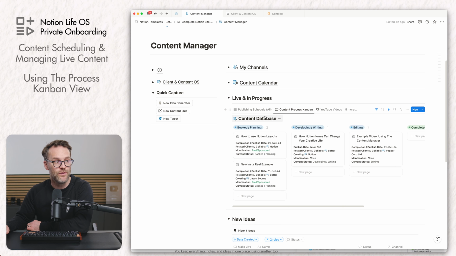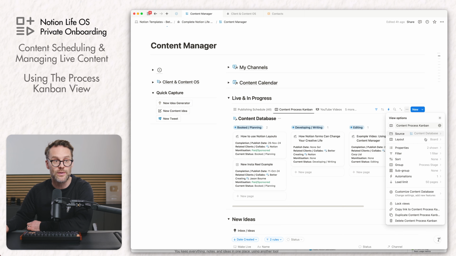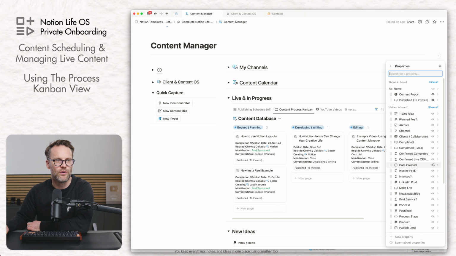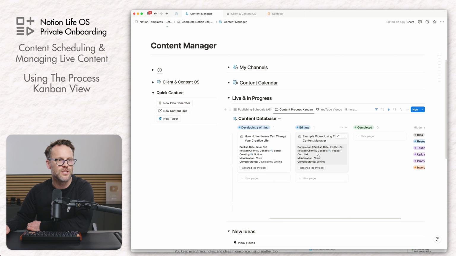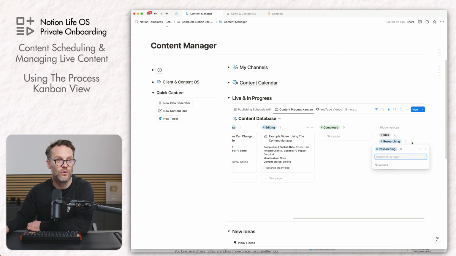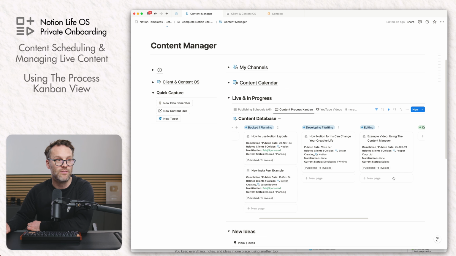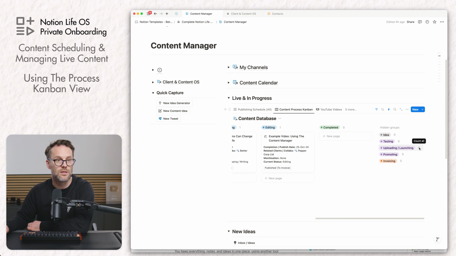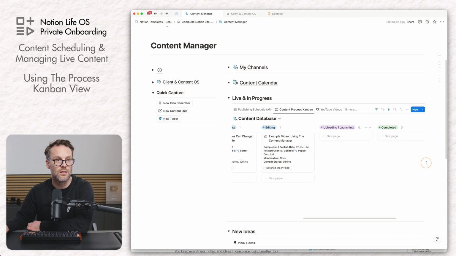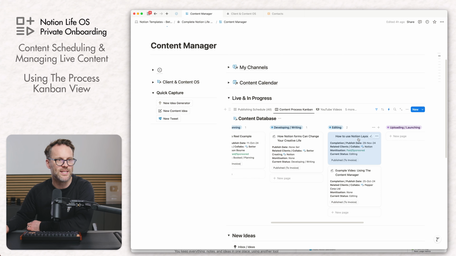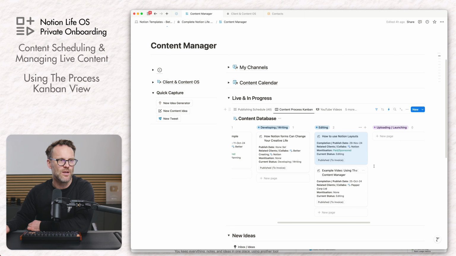If you want to add any views to these, you can do that. If you go into properties, let's say I just wanted to add one of my buttons, such as publish to invoice. That might be a useful one. So if you forget to do it, you can either be dragging these along, or you might want to show groups so that they are available. Let's say it was this. You might say that we've worked on that and it's now in editing. Can it move along? Let's say we then published it.